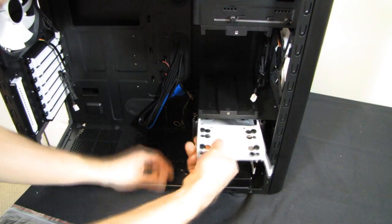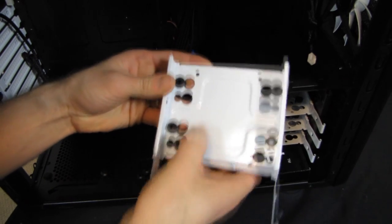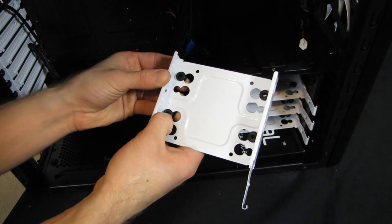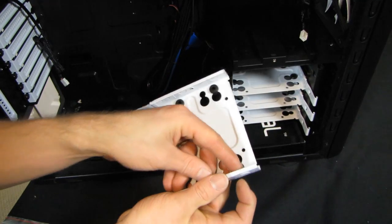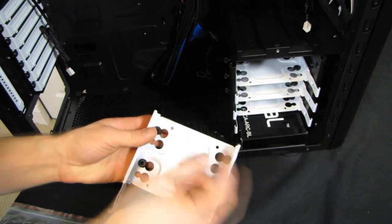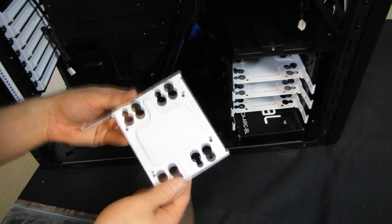So they are compatible with either 2.5-inch, using these holes. Oh, this is cool. Look at that. The holes are centered instead of being off to the side, so they don't interfere with the rubber grommets. I've seen this overlooked time and time again. Whether it's grommets or whether it's those little pokey pieces from the side, you know, the ones where you bend them open to put the drive in. A lot of the time the SSD mount is over here and it interferes with it. You can't even put it in without removing the hard drive mounting piece, so that's very, very smart.